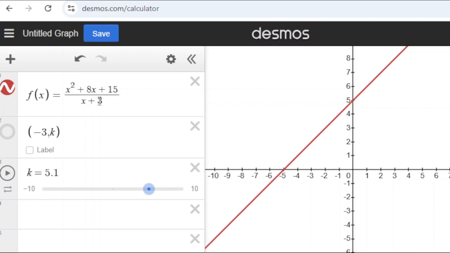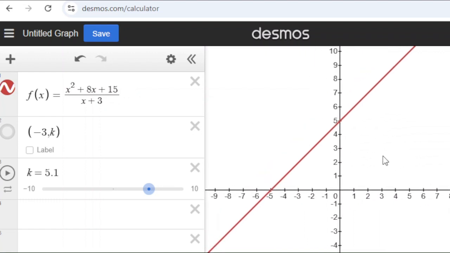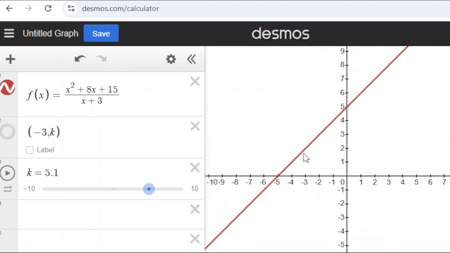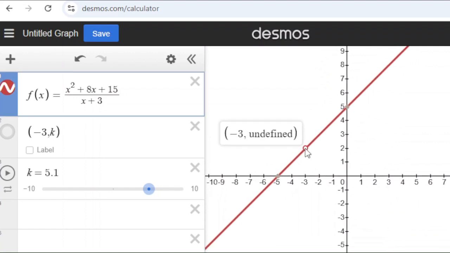In fact, let's look at this function in Desmos. We have this function f of x equals this. Remember when this simplified, it simplified to just be x plus 5, and notice this is really the graph of x plus 5. One thing that's a little annoying about MyMathLab is it doesn't show the hole here. There's actually a hole at negative 3. It shows it if you drag on it and you get to negative 3. So f of negative 3 is undefined for this function. But notice how high is that hole? Notice it's at a height of 2.